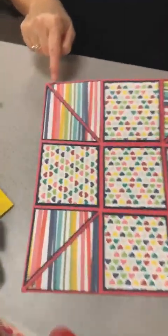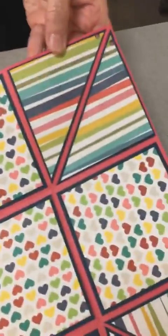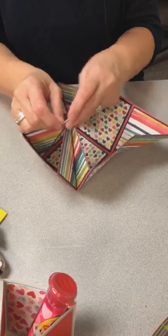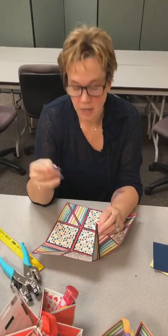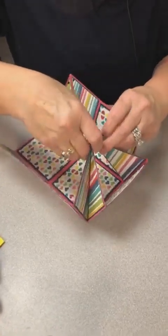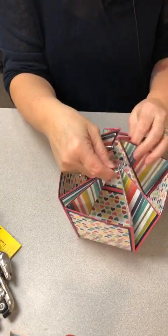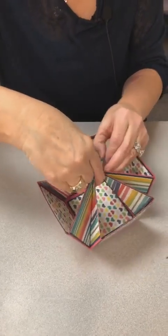Because I had it folded over, I now have holes in all of my eight spots. Again, we're just going to fold it up like this, and you just start by feeding through your ring, which we have a lot of different colors. This one is 1 1/4 inch, which I really felt I needed for the big box. I was able to use smaller ones for the others. I want to get this folded in before I get my ring going. This is just such a cute project.